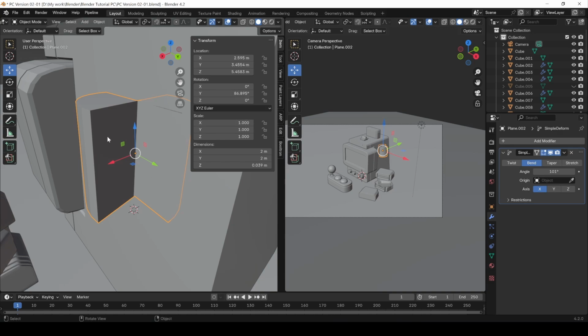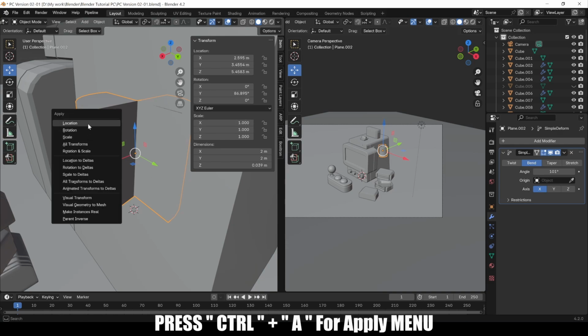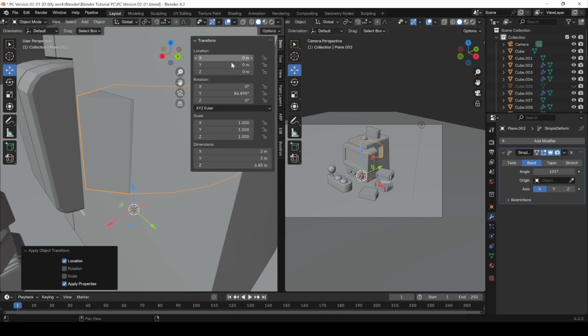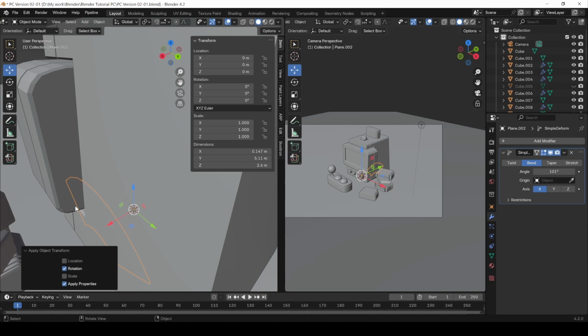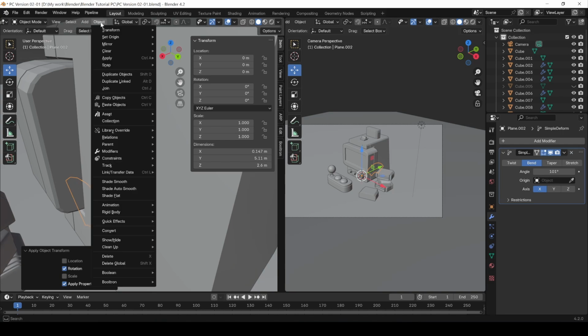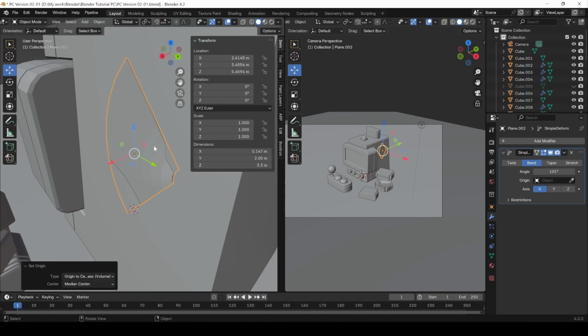So select your object, then Ctrl A and apply location. Everything went to 0 and this moved. Ctrl A again and apply rotation, and this happened, and look how it looks now. Don't forget, go to object, set origin, and to the center again, and now here it is the center.